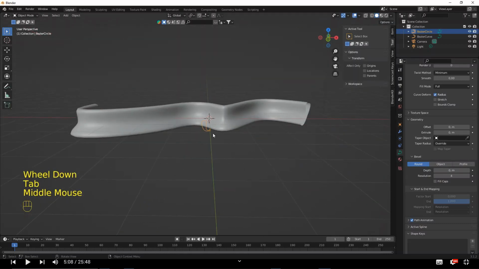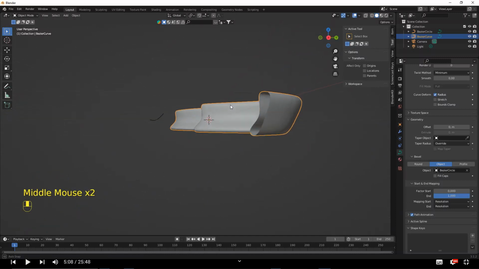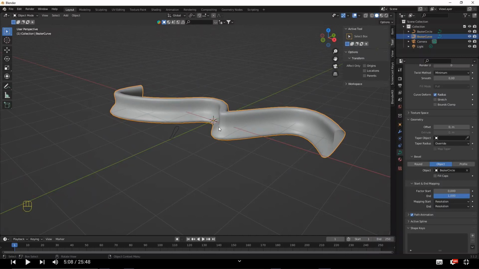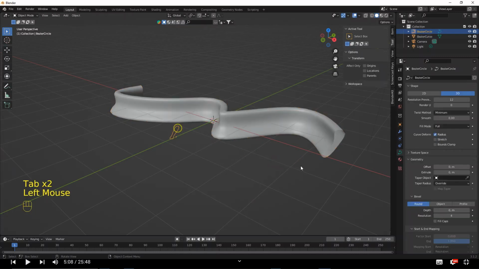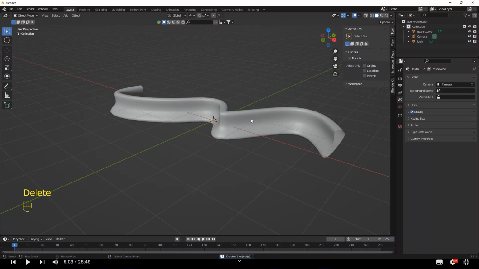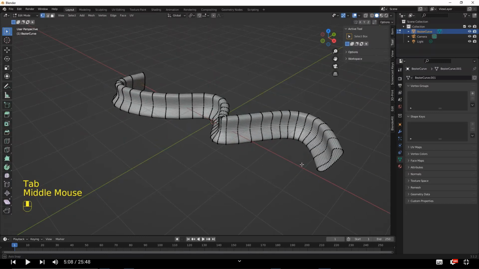And if you delete this bevel object, then your mesh, or actually the beveled curve, will return to its original form without the bevel. But while you have it, let's say that you wanted to have this form and keep that as a starting point for something different, you can right click on this and say convert to mesh. Now there's no longer a connection between this object in here and your previously curved object. It's now a mesh, and now you can use all the mesh tools that you have.